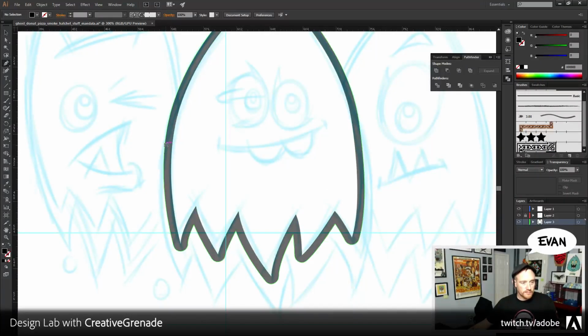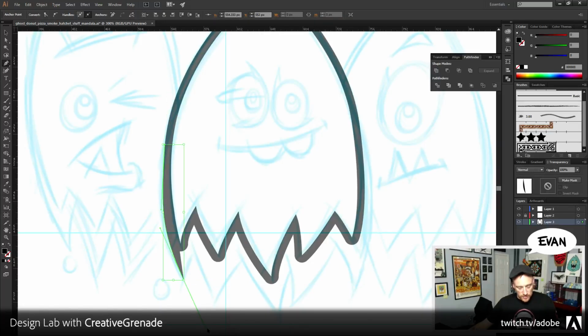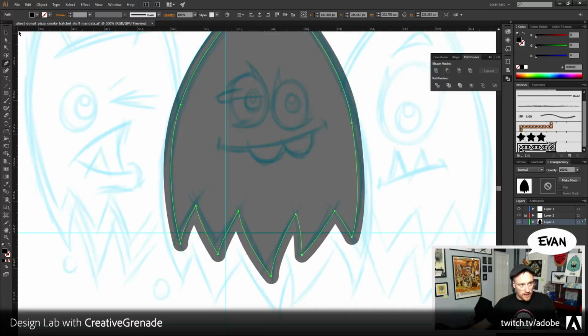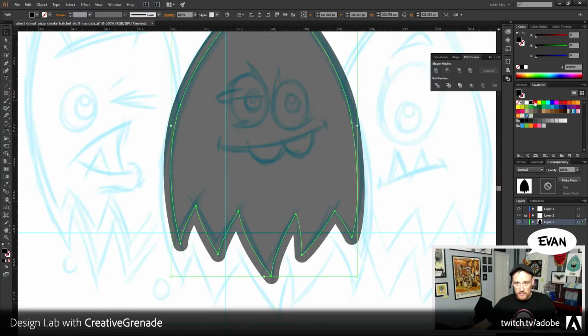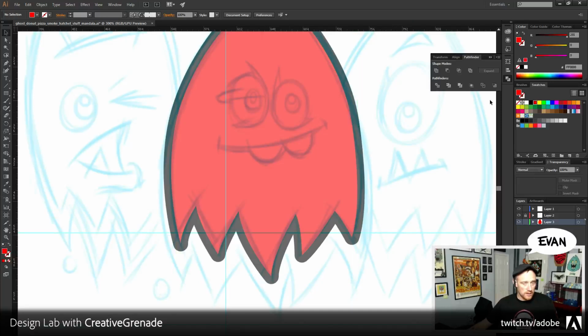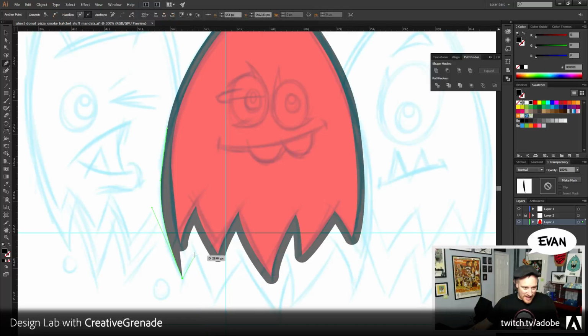So let's kind of build on the bottom here. Drag out another. You know what? I probably didn't want to delete that area so quick. I'm going to change the color here though so I can see what it is better. Just turn it red. And I need to go back to just a black. And let's use the line tool. Line tool. Yeah, it's not right, but whatever.